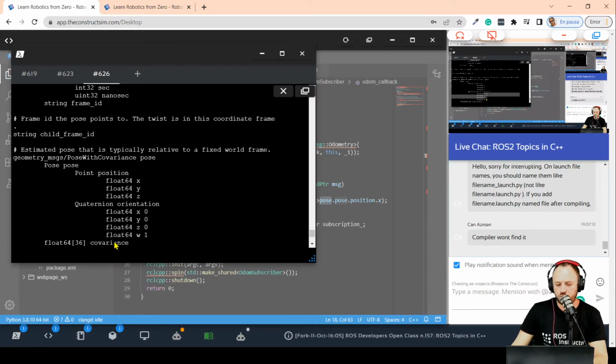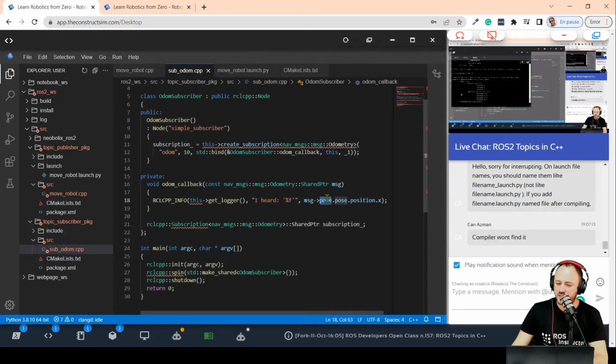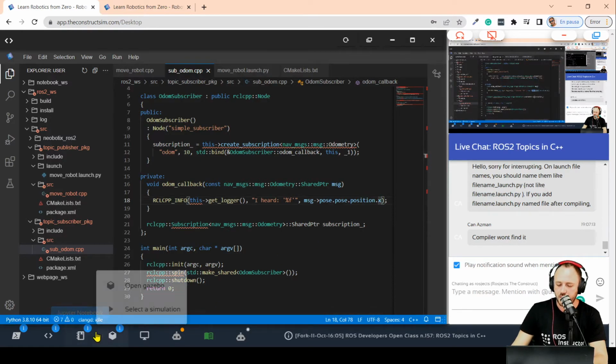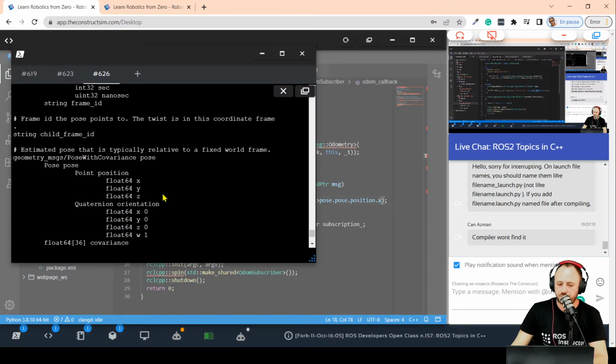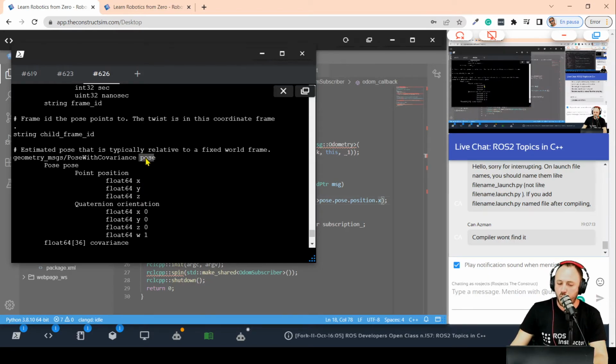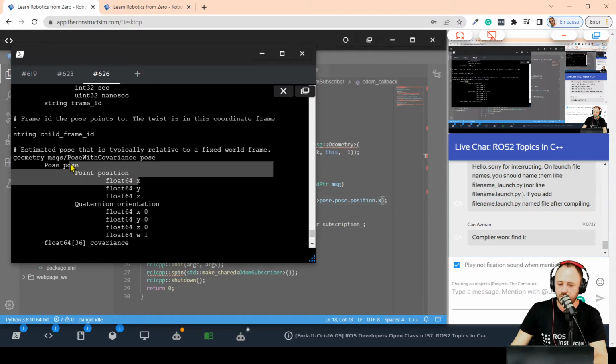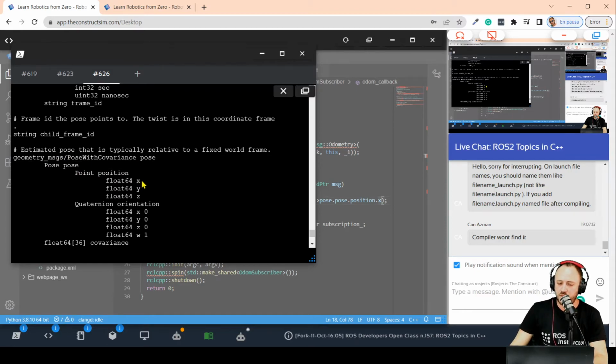It also contains a covariance, but the value that we are accessing is pose.pose.position.x. So we are accessing this x here, because we go to pose, then pose again, then position, and then x. And this is going to give me the position of the robot in the x axis.